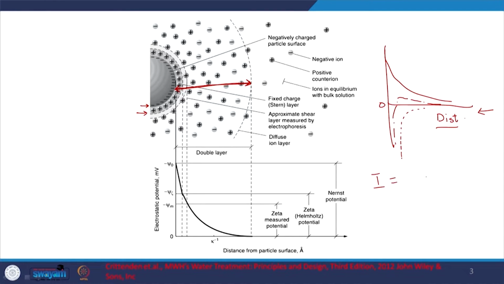Ionic strength, as we know, will depend upon the charge to the power of 2, and obviously, it will also have the concentration. So, concentration, I will write it as Ci, Zi squared, i equal to 1 to n, so summation of all the ions. So, what does this ionic strength depend upon? Obviously, the charge of the relevant ion. Let us say if it is Na+, so plus 1 charge. If it is Ca2+, 2 square, 4, right. And Ci is the concentration of the relevant element, let us say Na+ or Ca2+. So, that is how you have ionic strength.